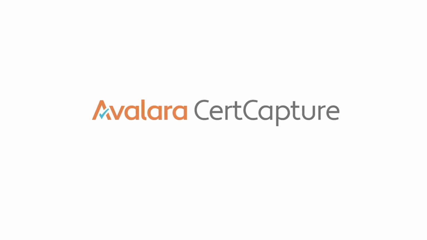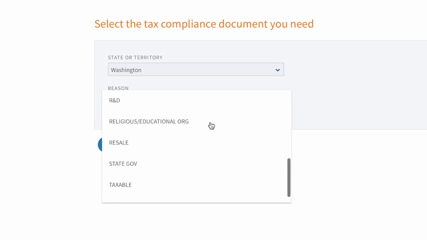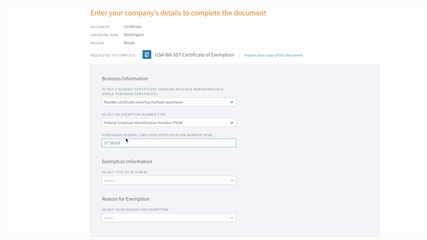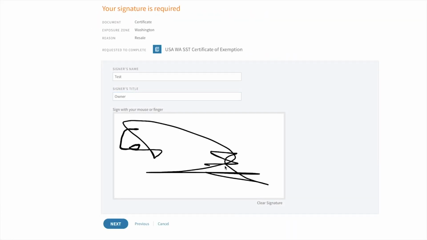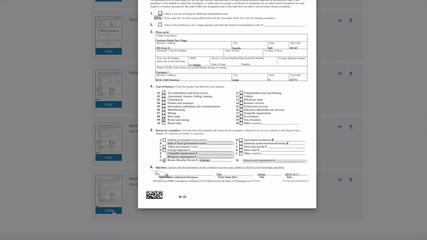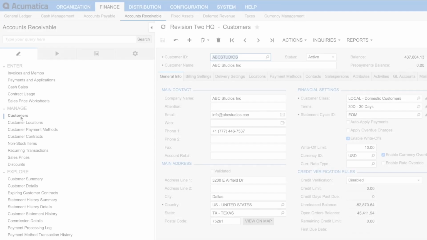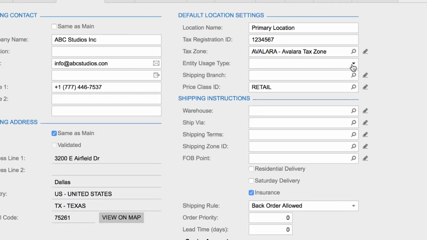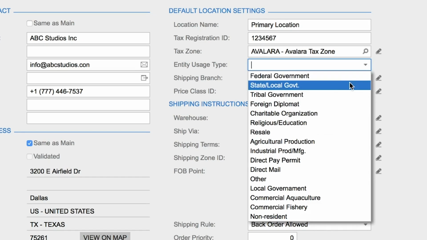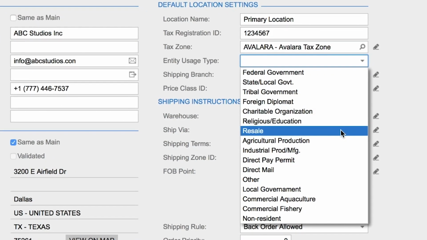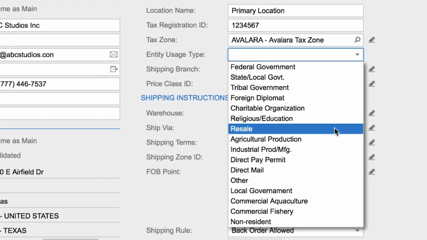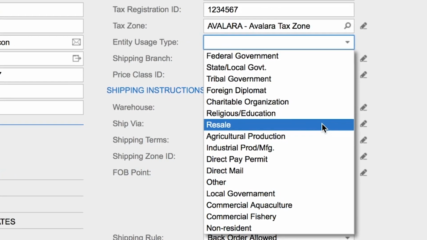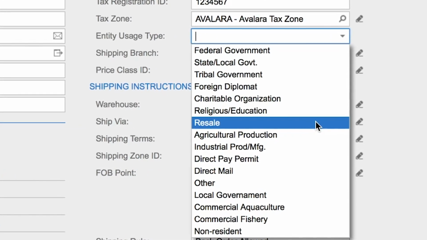Avalara CertCapture provides a full exemption management solution where you can collect, store, and manage your customers' exemption certificates. Once you validate the completed certificate in CertCapture, the customer's invoice results will show their tax exemption. In addition, you can mark your customers exempt within Acumatica. On the customer record, I can add an exempt reason, and all transactions for this customer will be subject to the exemption. You can also associate an exemption at the customer location if a customer has an exemption in one location but not another. Notice that I never had to leave Acumatica in order to complete any of these tasks.